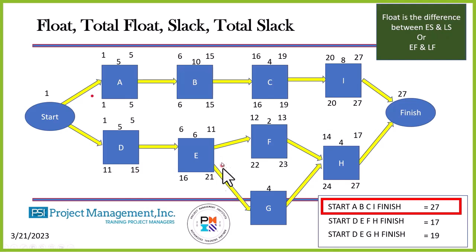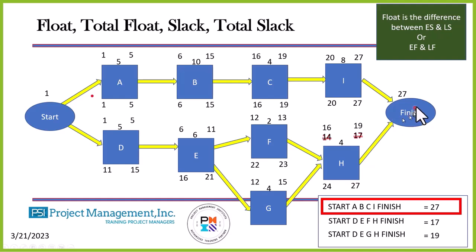Looking at this chart, I see that the early finish of E is 11. The early start of G is going to be day 12. Add the duration and subtract 1. The early finish of G will be day 15. Look at this. Does that change the early start of H? Yes, it does. H goes from day 14 to day 16. Early finish here of 15. H is going to be day 16. That's going to change the early finish of H to 19.